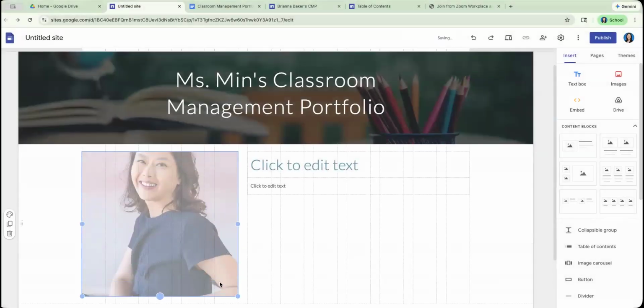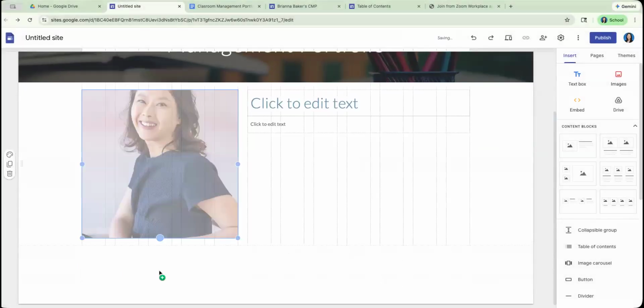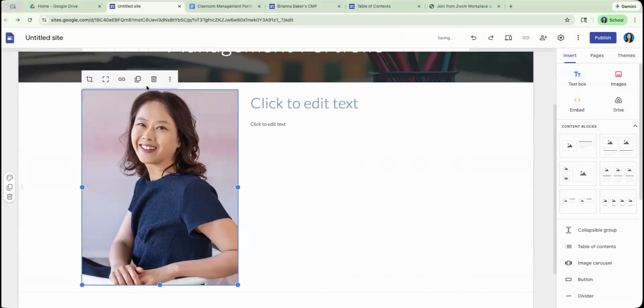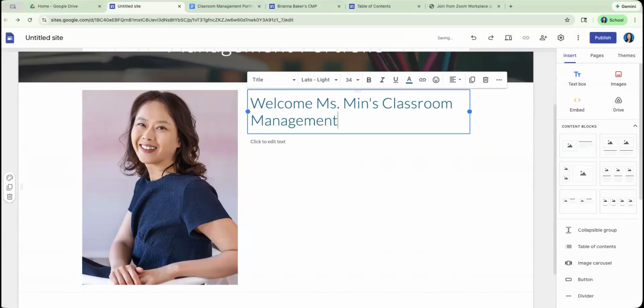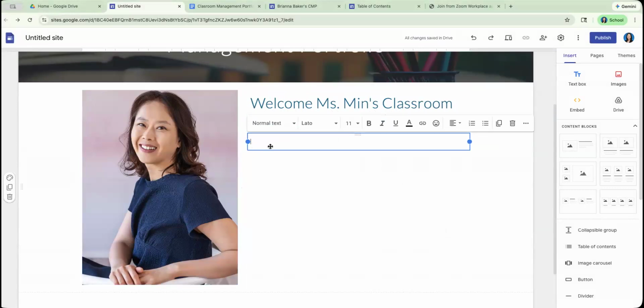And then you can definitely adjust its size like this by dragging the little dots around the picture, and then add your name: Welcome, Miss, Classroom Management Portfolio. And then you're going to start talking about who you are, what grade level you're targeting.